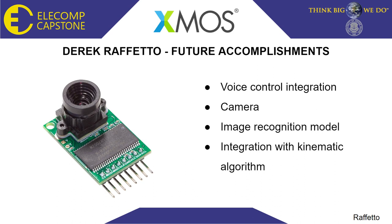My future accomplishments will mostly be focused on the software side of the project. First and foremost, I must finish the voice control integration, which is getting the language model integrated with our kinematics to push it to a specific position in space. Second, I will assist Mason on the electronic side with the MIPI, which is what we will be using to upload the camera data onto our board. Thirdly, I will need to have our image recognition model integrated with the rest of our system — I'll have to find a suitable model and make sure it works exactly how we intend. And lastly, I'll have to integrate everything, including the voice control, kinematics, and image recognition, to create our seamless voice-activated robotic arm.